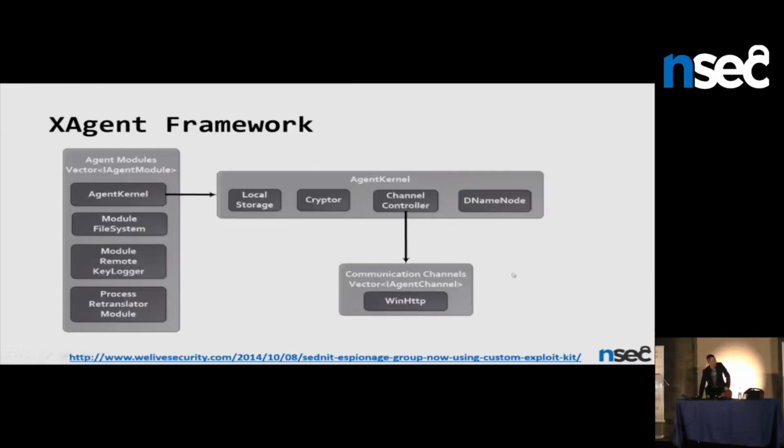In this case, we can see that there is one channel here, WinHTTP, which implements communication with the CNC server over the HTTP protocol. We have some modules here. The module file system is responsible for triggering events related to the file system to scan for files. Remote keylogger, as you can guess from the name, is just the keylogging functionality. The process retranslator is a remote shell.